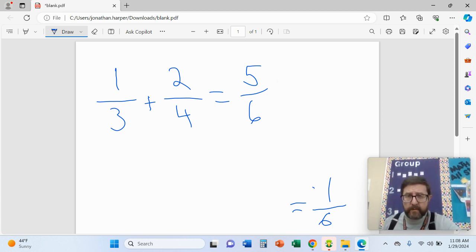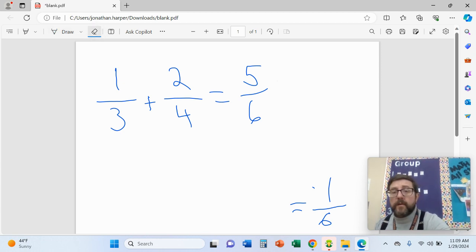3 and 4, they'd go into 12 again. Then 1 would go to 4, 3 would go to 6. It would be 10 over 12, which reduced in half would be 5/6. I'm not asking you to figure all that stuff out because that's more of a math thing, more for somebody who's even better at math than I am.